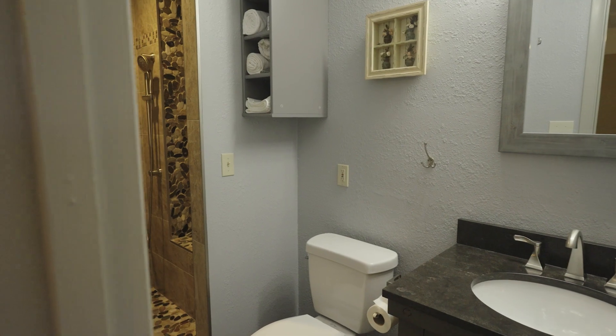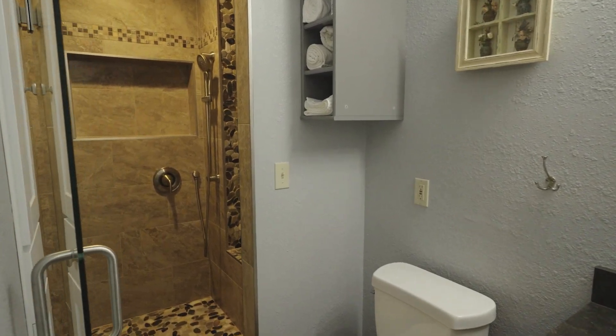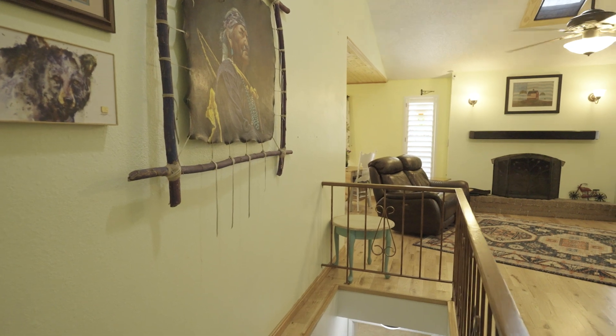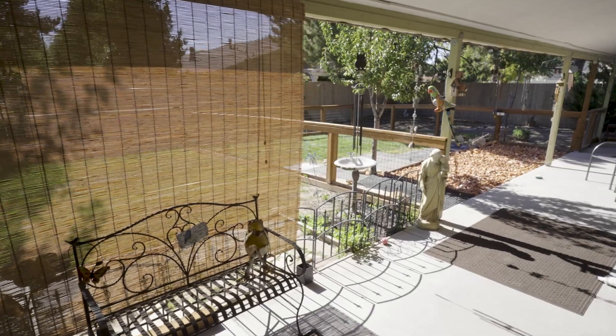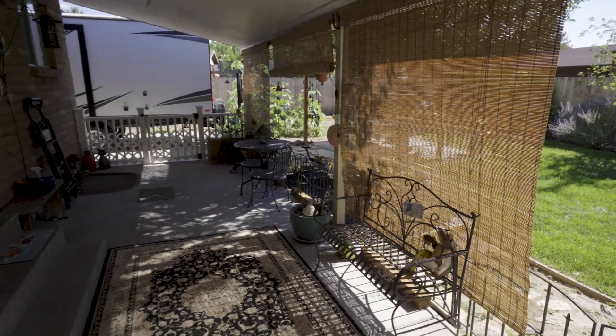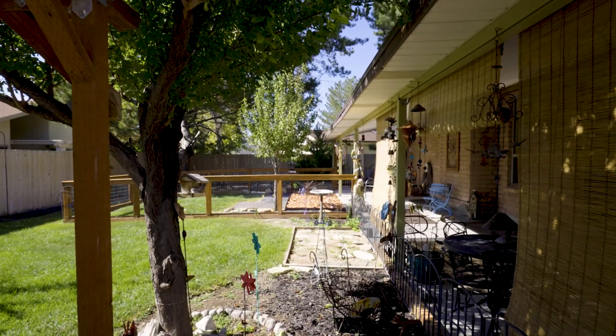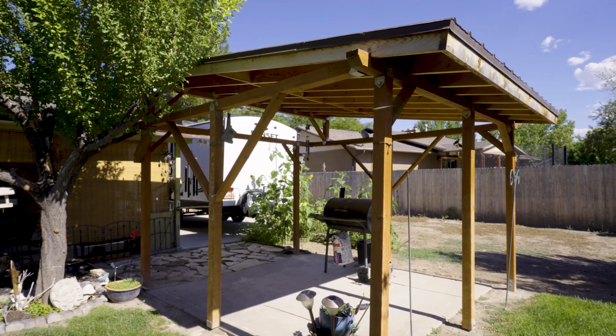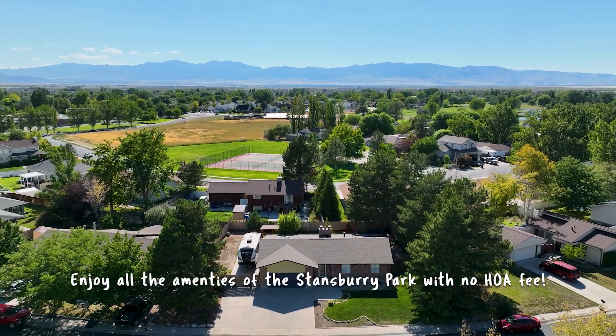In addition, they've also done some really nice things to make the home really buyer-friendly. They've installed a French drain so that the home won't ever flood. They've installed a radon mitigation system so you never have to worry about high levels of radon. They have sealed the basement flooring. They've built a beautiful dog run in the backyard — if you're a pet lover, that's amazing, but you could also remove it if you want some more backyard space.